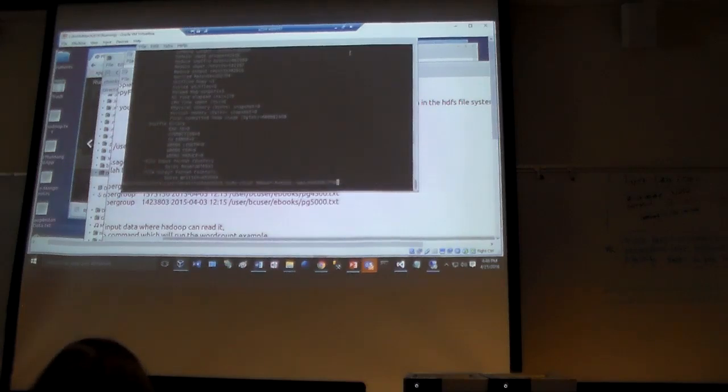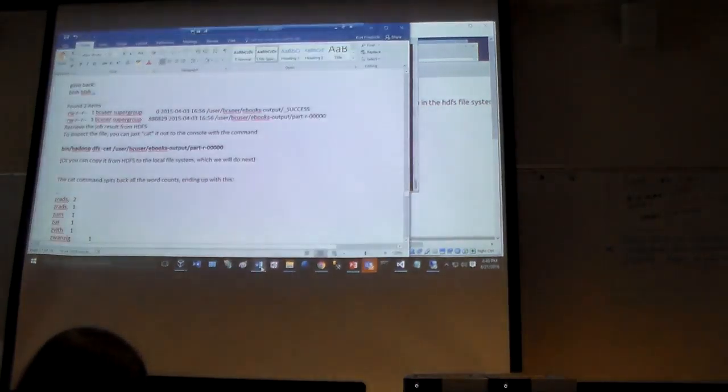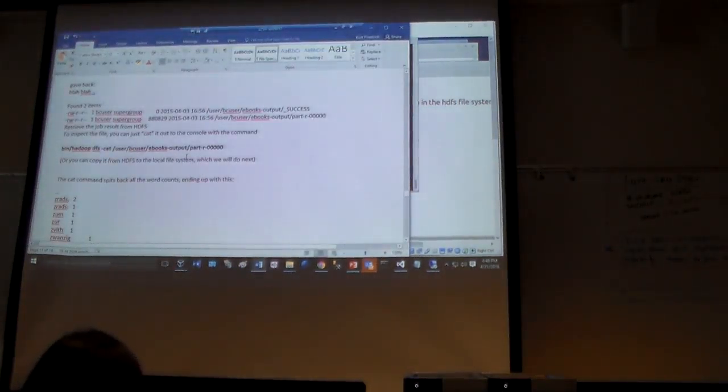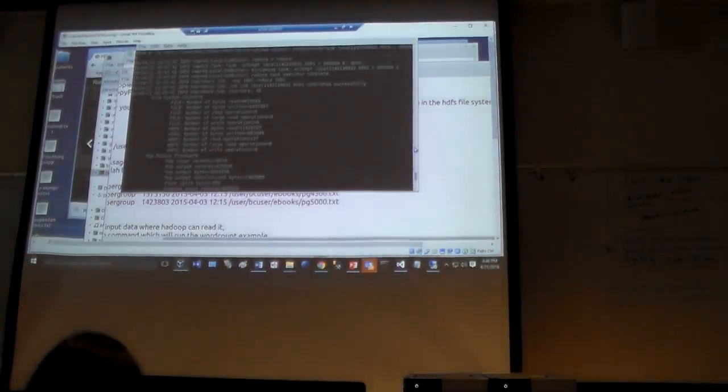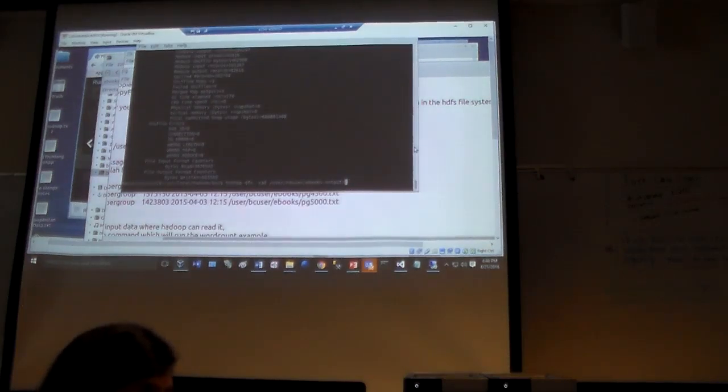So what do I want to do? I want to say, that looks like the Hadoop command. Bin Hadoop DFS. And then I want to say dash cat. And then I need to say that, and then I think I need to say slash. Use part R and 5 series. I think if you just type key and then tab, it should auto-complete it for you.